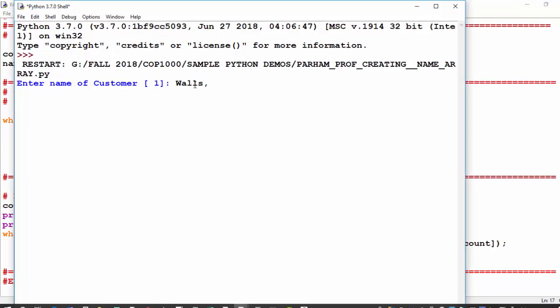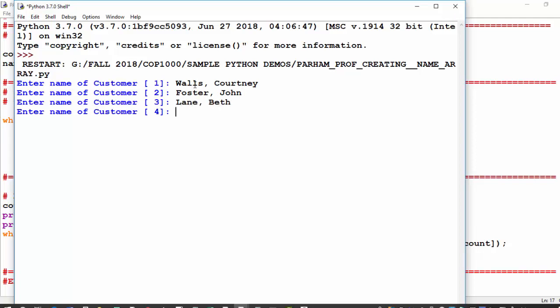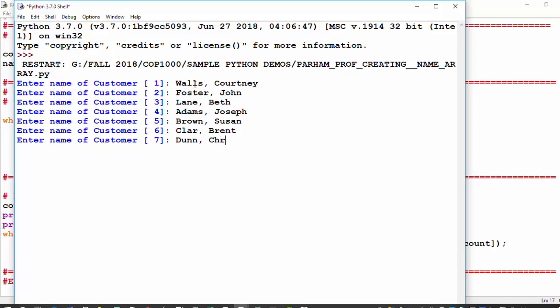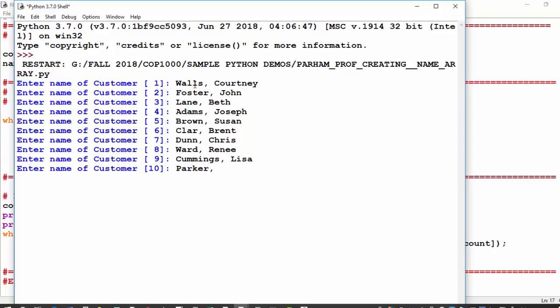I'm going to put in Walls, Courtney, Foster, John, Lane, Beth, Adams, Joseph, Brown, Susan, Clark, Brent, Don, Chris, Ward, Renee, and Cummings, Lisa, Parker, Mary.